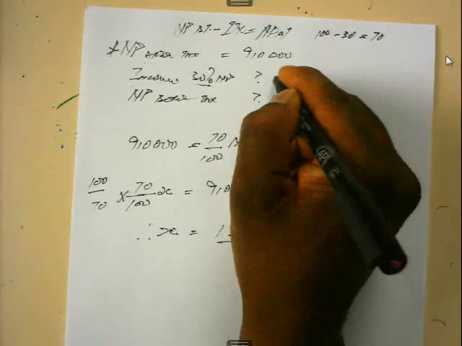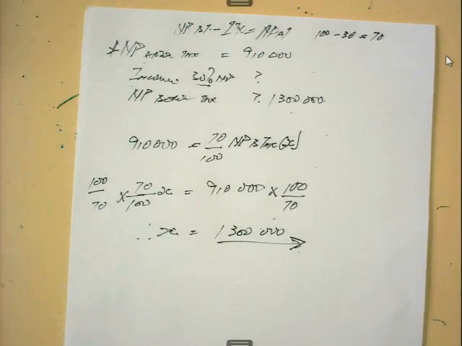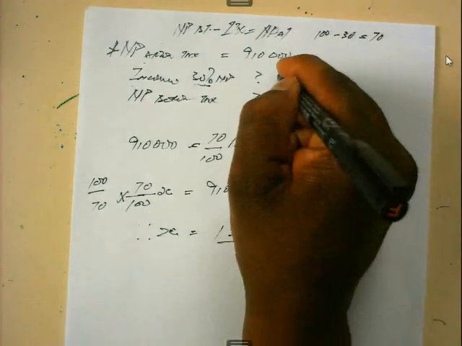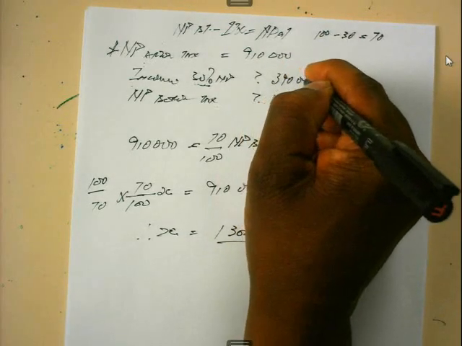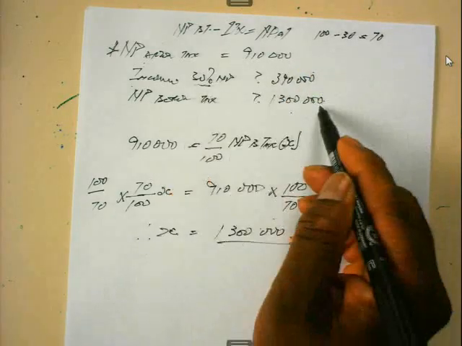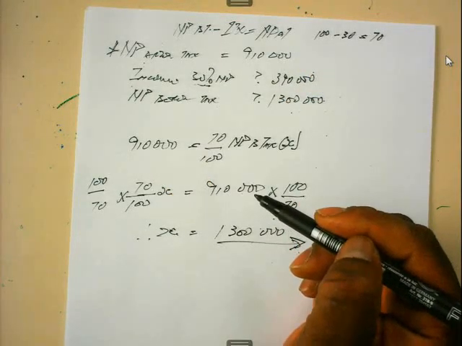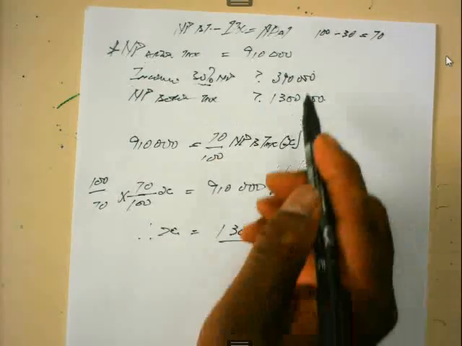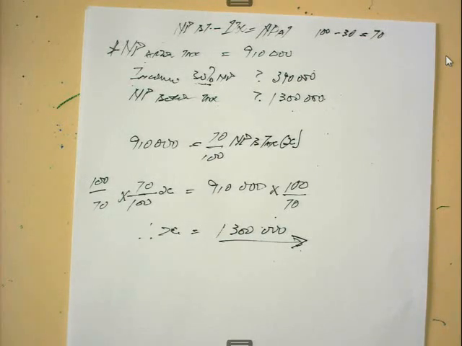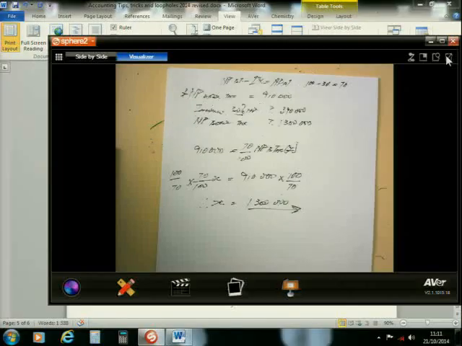Which is 390, if this is correct, minus 910 is 390. Or you can say 30% of this if you want to prove it. 30% of 1.3 will give you 390. Okay. So we now have the net profit before tax. We can go back to our note. Let's go back to our note and complete that note.